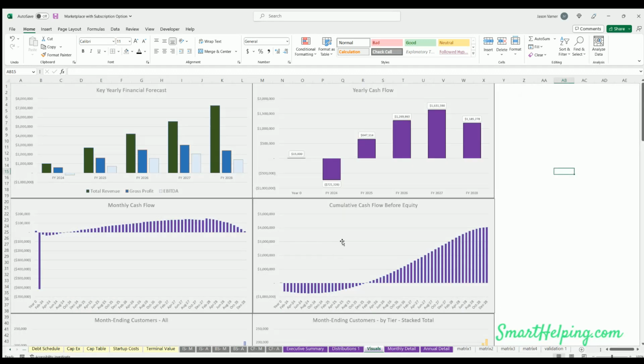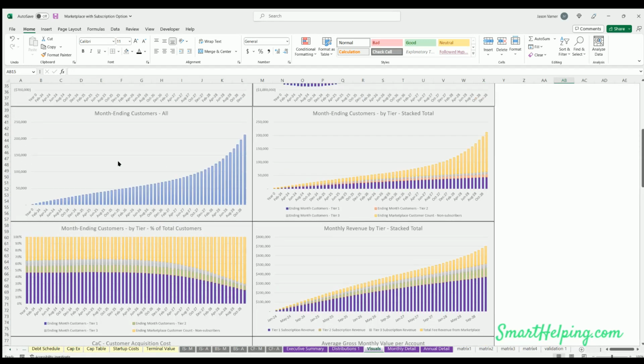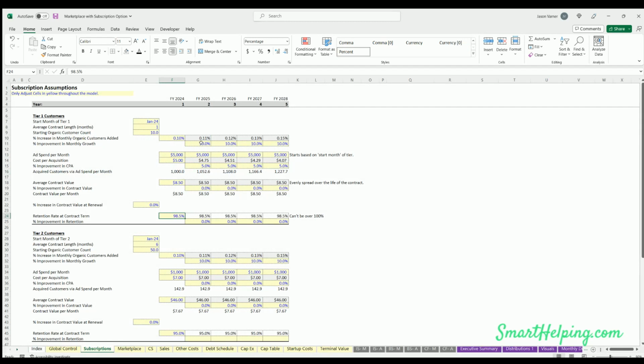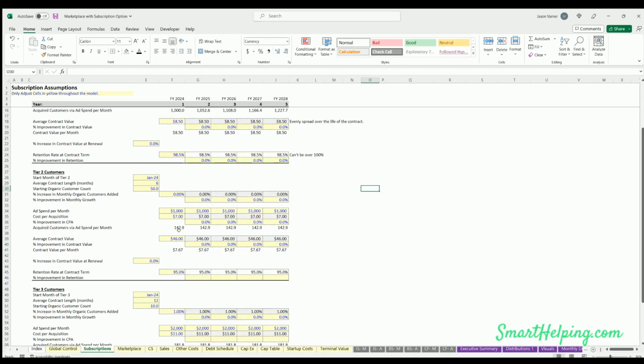Now, the reason why we're seeing this kind of exponential growth is because on these subscriptions, I'm saying that we are growing at 0.1% compounded. So it's saying we add 10 in month 1, and then we add 0.1% more than 10 in month 2, 0.1% more than that in month 3, etc. Now we could zero these out and just say we're essentially adding 50.